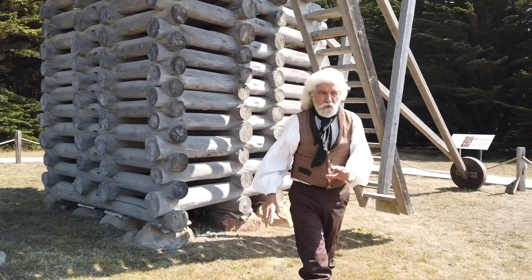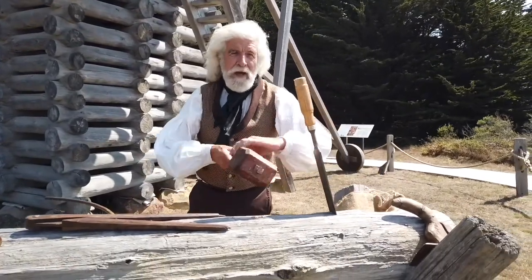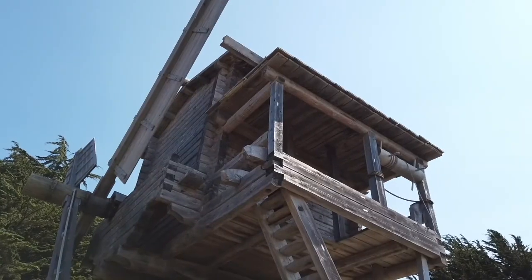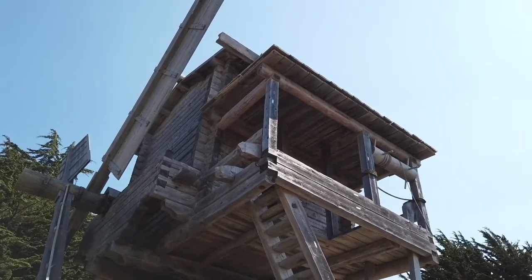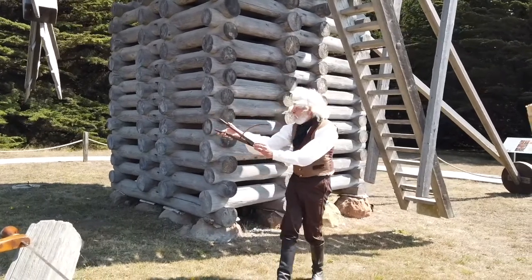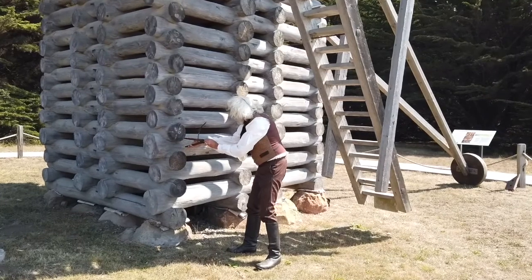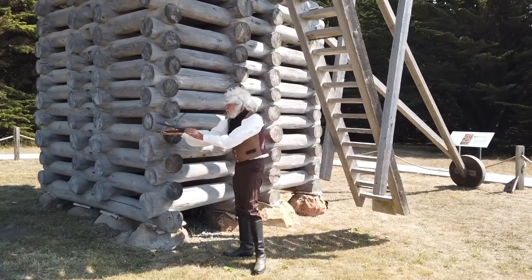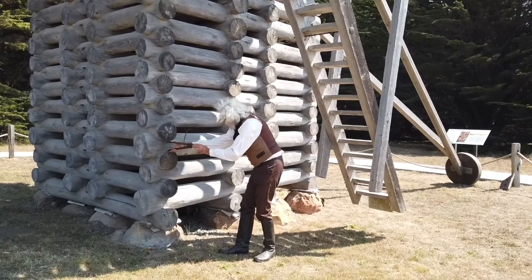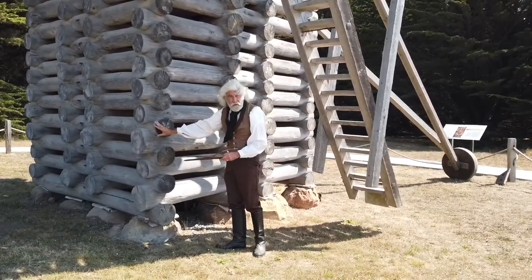And they would use some of the tools that you see here. They would use a chisel, they would use a mallet, and they would carve away, and they would make it fit the rock. So they used a thing like a compass, but it was called a scribe. It didn't have a pencil, it had two sharp points. And they would figure out how deep they would want that log to go into the one below it. So they would set this maybe for 3 or 4 inches. And then they would scribe on here the shape of the piece of wood that's going to go into it.